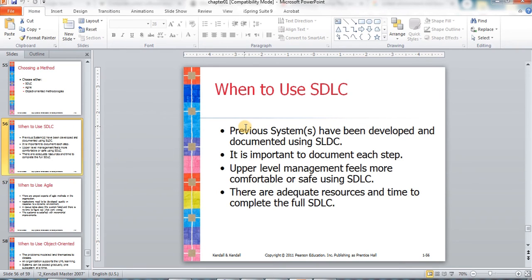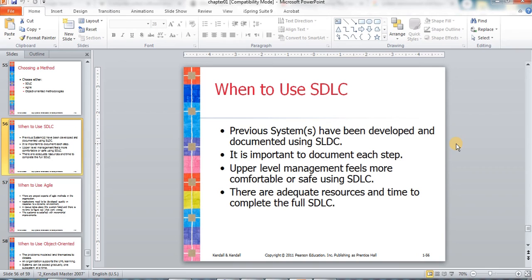Let's see SDLC first. SDLC is best suited when previous systems that preceded this system were designed and developed using SDLC. So if you are developing software for a company, and this software will replace a current software in the company, and the current software was already designed and implemented using SDLC, and it proved to be efficient, the design and implementation of the previous software was successfully done using SDLC. So the management of the company might ask you to do the same thing and design the new software also using SDLC because they have previous successful experience with SDLC. In this case, you might consider using SDLC.